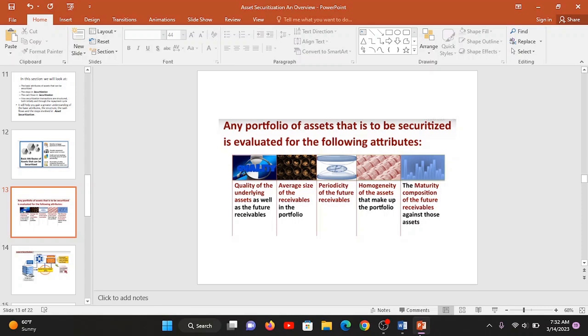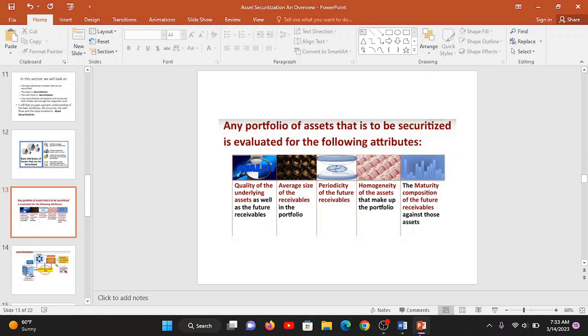Now, next is periodicity of the future receivables. Is it monthly? Is it quarterly? Is it half yearly? Is it annual? The duration after which they are expecting their returns will also influence the investors' interest into your particular security, which through special purpose vehicle you are bringing in, a new instrument which is actually tradable in nature, where a specialized body which has been hired by a bank develops this special purpose vehicle, and then they'll give you surety for your recoveries. So as a risky investor, you will put in your money and they are going to give you surety that your money will be repaid back to you with good amount of return on it.